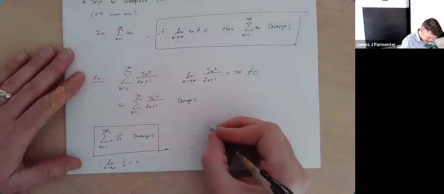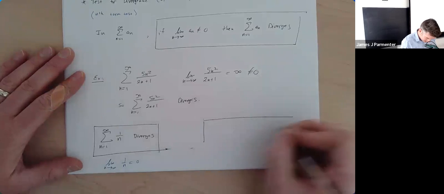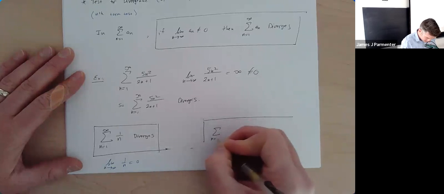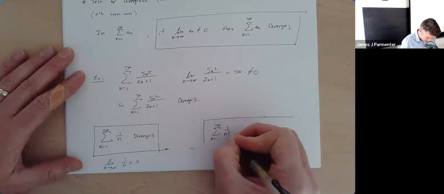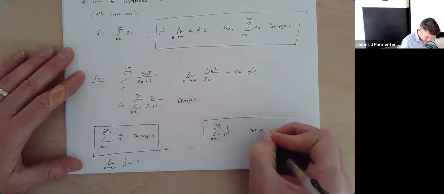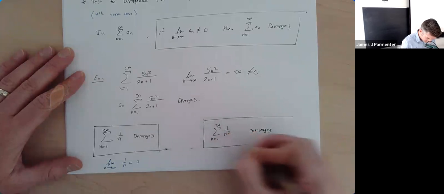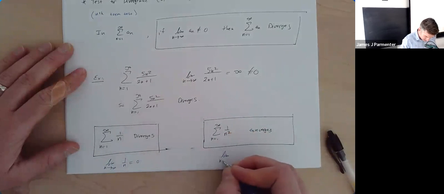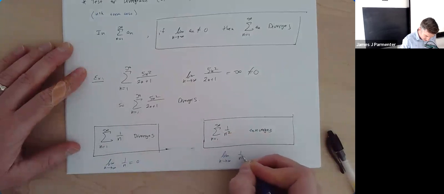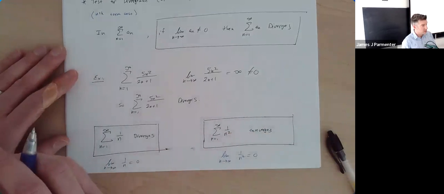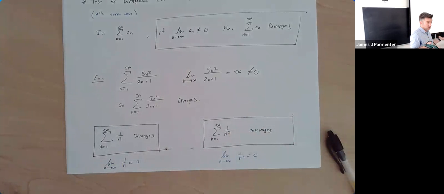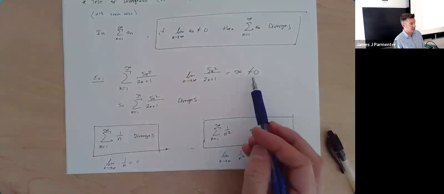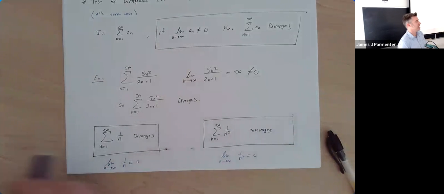On the other hand, as a contrast, this series from n equals 1 to infinity of 1 over n squared converges. And just to say all the things, the limit of its sequence is also 0. So if the sequence converges to 0, the series can do anything. It could converge or it could diverge. If the sequence doesn't converge to 0, then you automatically get to say that the series diverges. Cool. All right.